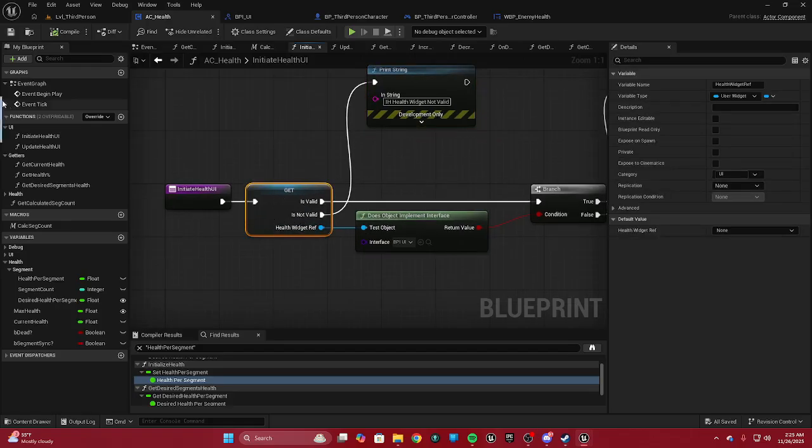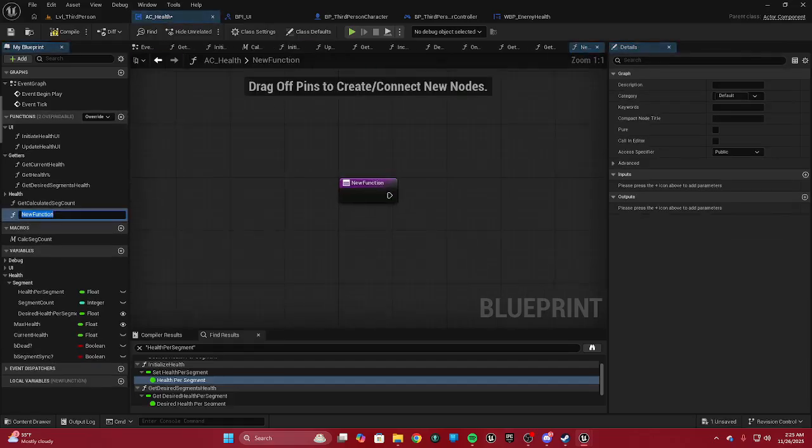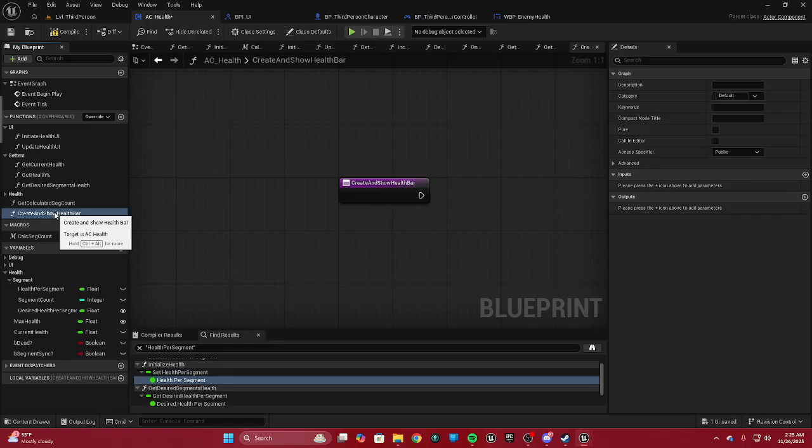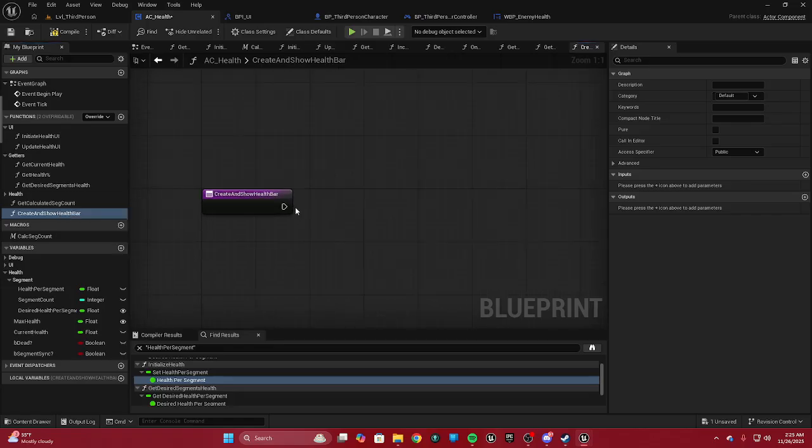So we have to set this. So we'll make another function. We're gonna call this the create and show health bar. Now this is the function that I'm using to call whenever I'm using it in a lock system.